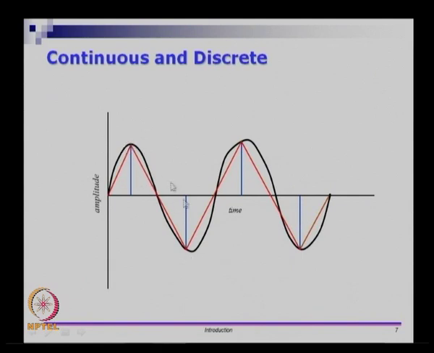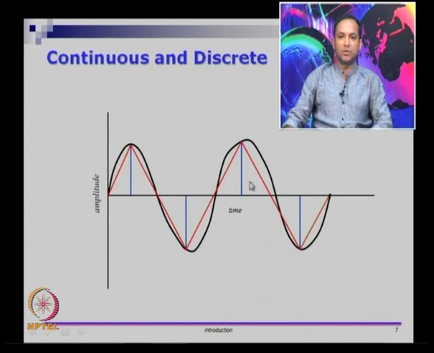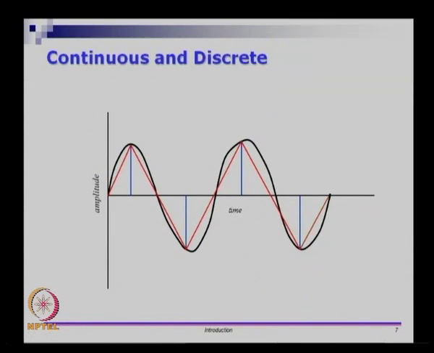So if I sampled here and interpolated the values in between, similarly, between this sample and this sample, I have interpolated the value in between and so on. So what you get is a triangular waveform, which is a very crude approximation to the sinusoid that we saw. So this is an example of discretization.